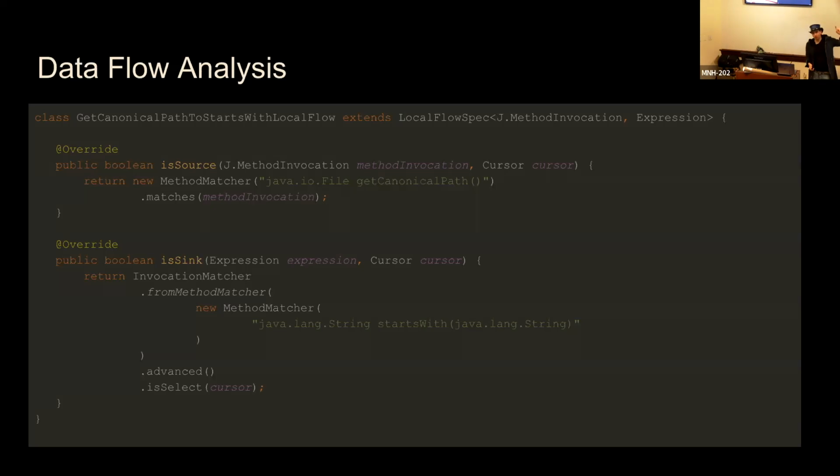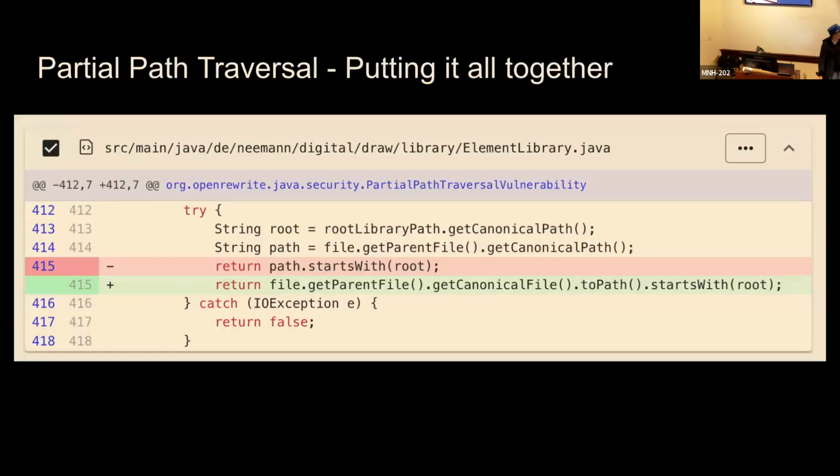If you are familiar with CodeQL's data flow API, I have made OpenRewrite's data flow API to try to match that, because it was my sanity trying to map my brain's model of data flow and control flow to OpenRewrite. So if you are familiar with CodeQL, you can translate your knowledge between those two fairly easily. And so when you have this, you can use it to then fix. You can see that we've tracked that there is a vulnerability there for that startsWith call, right? All we have is that string startsWith, and we're able to determine that it's vulnerable and fix it appropriately.